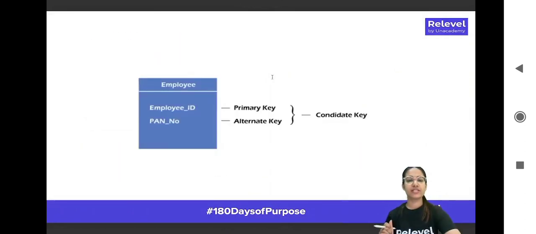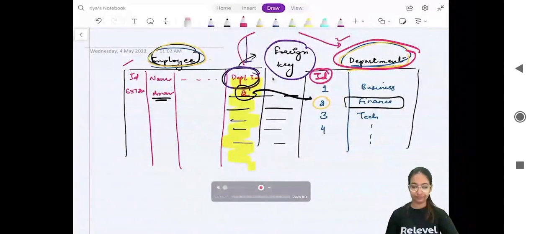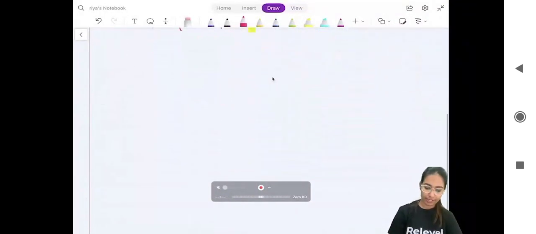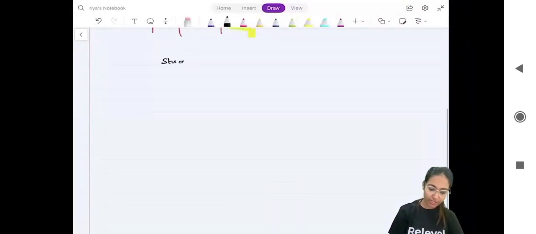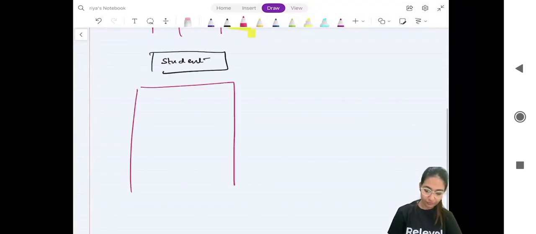Let me give you an example for the students table, which we have already seen. What attributes does it have? Student ID, student name, student age, address.